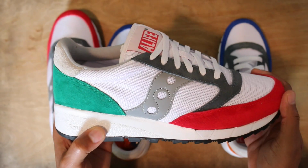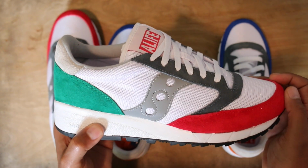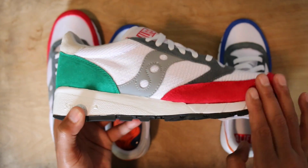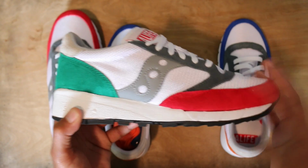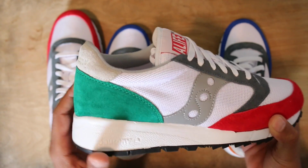But the materials are very plush, suede nubuck, very clean. It doesn't feel like it's cheap. Sometimes you get stuff from Nike and you're like, what is this? Is this supposed to be suede? But anyway, I feel like they executed the shoe very well. They used premium materials.